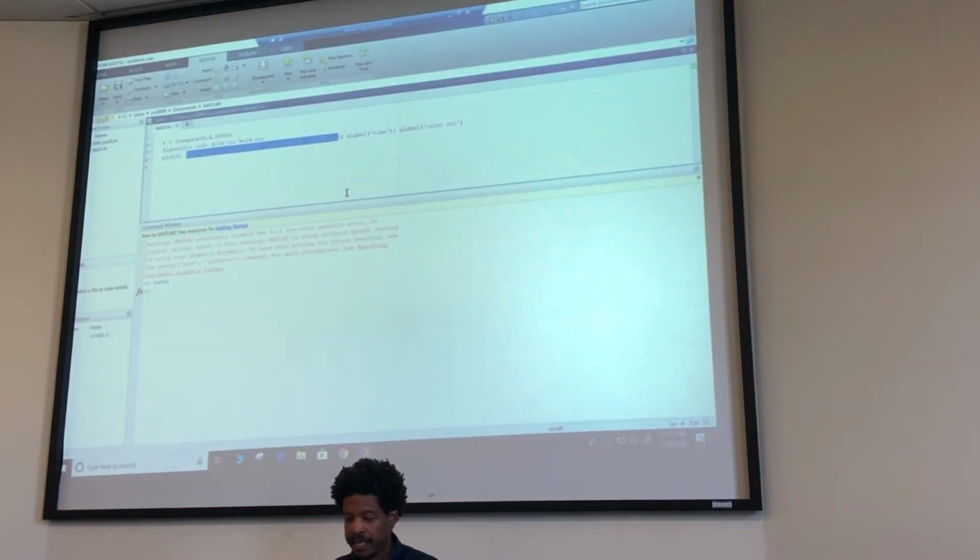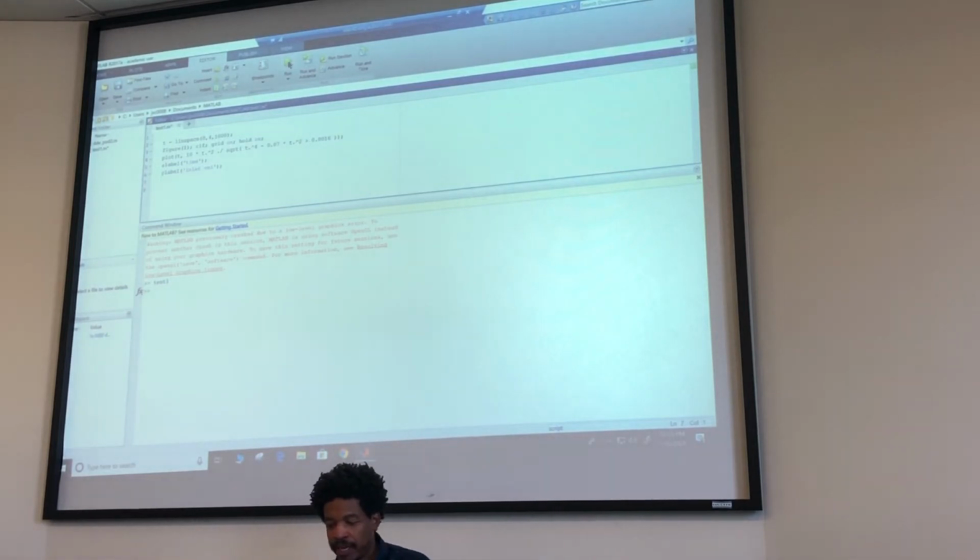In MATLAB, you should end every line with a semicolon, unless you want it to print on the screen. I labeled the x-axis time, and I labeled the y-axis inlet velocity.